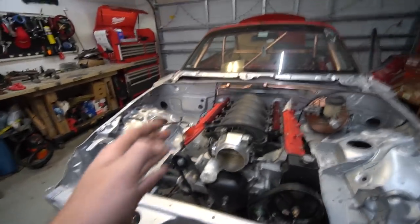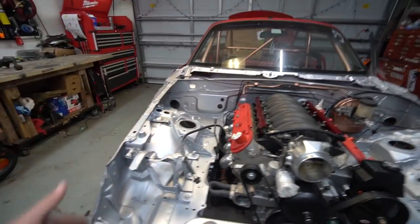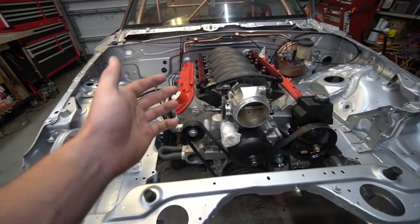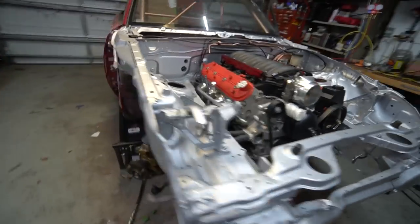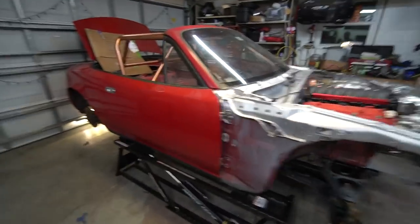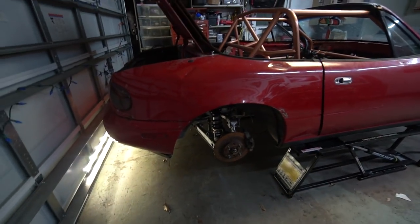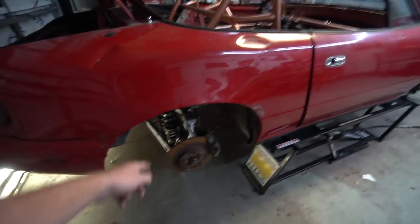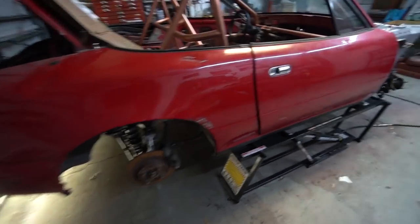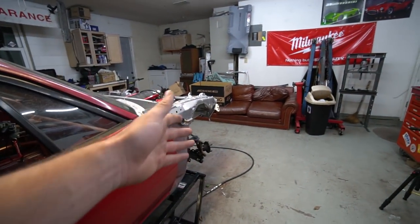But again, once we get the trans mount made, the drive shaft done, drivetrain is done, front suspension angle kit figured out, suspension's done, and then we're just worried about radiator, fuel lines, throwing in the new fuel pump, wiring, putting the interior in, putting the exterior of the car back together, making it look nice, all that stuff, which isn't too crazy. The biggest hump was definitely getting the engine in and getting this rear subframe modified and swapped in. So I'm really happy to see that in there with the new diff and the axles and coilovers and done, that's really cool. We've also got to do the dual caliper setup. That shouldn't be too big of a problem. Pretty easy project. But anyway, this week, my goal is to get the trans mount done. And again, it's to be determined on the angle kit stuff.